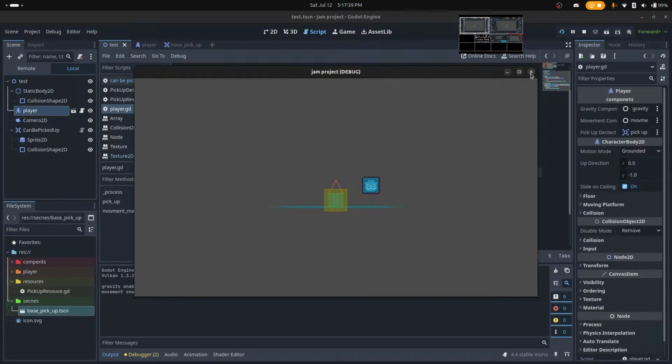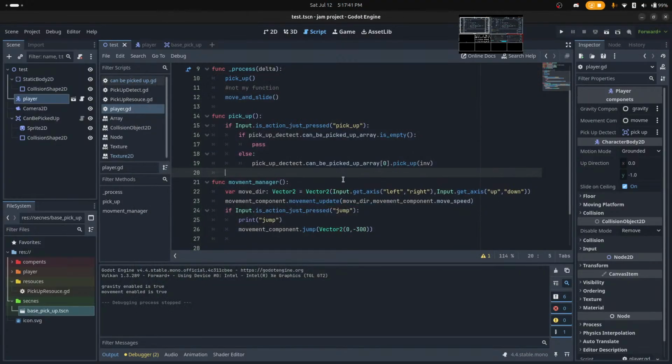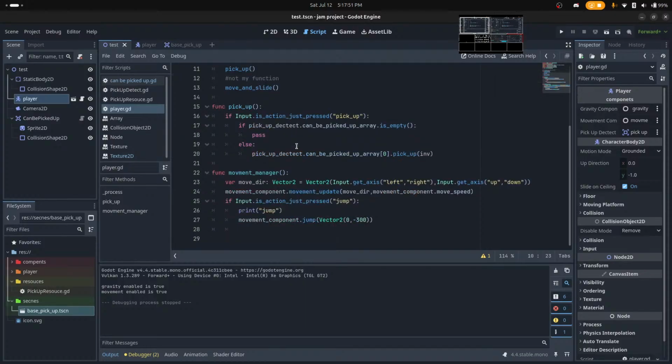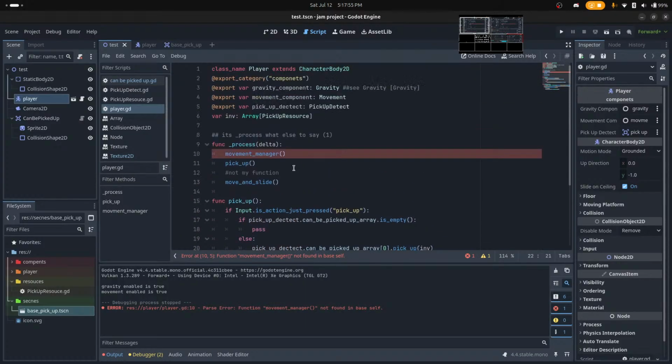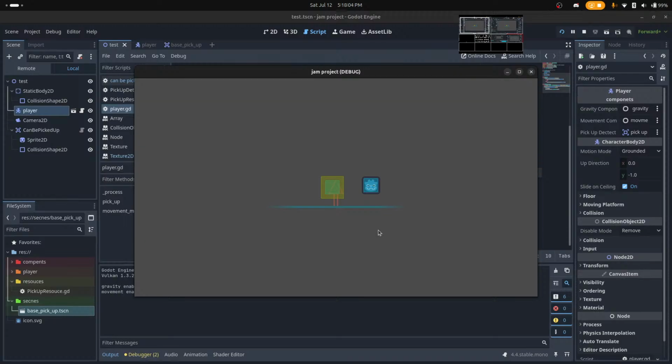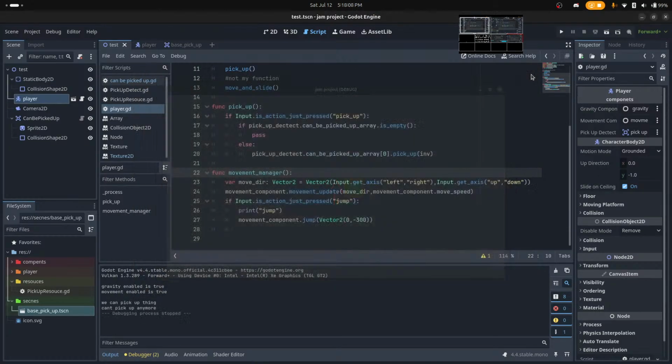Nope. Because it's not being called. It's spelled wrong. And pickup, and that's fine.